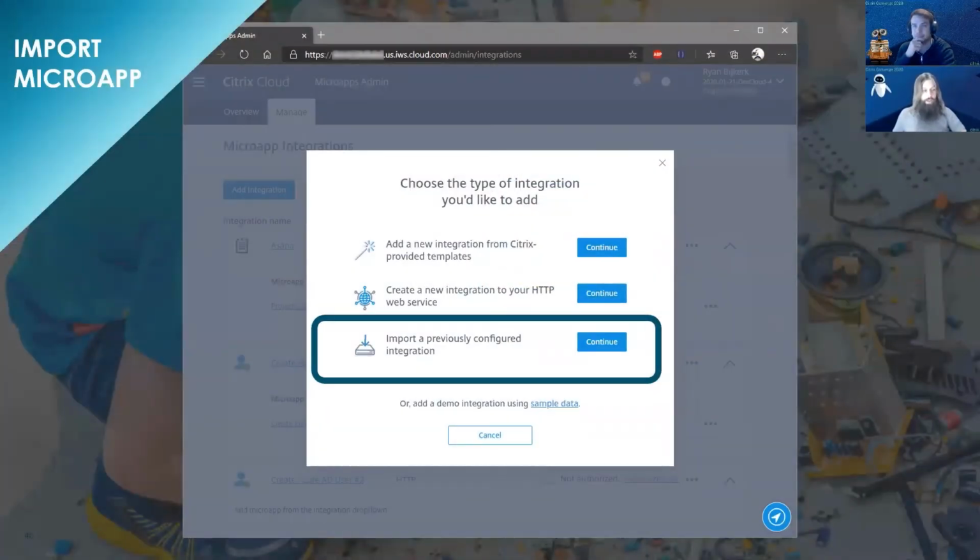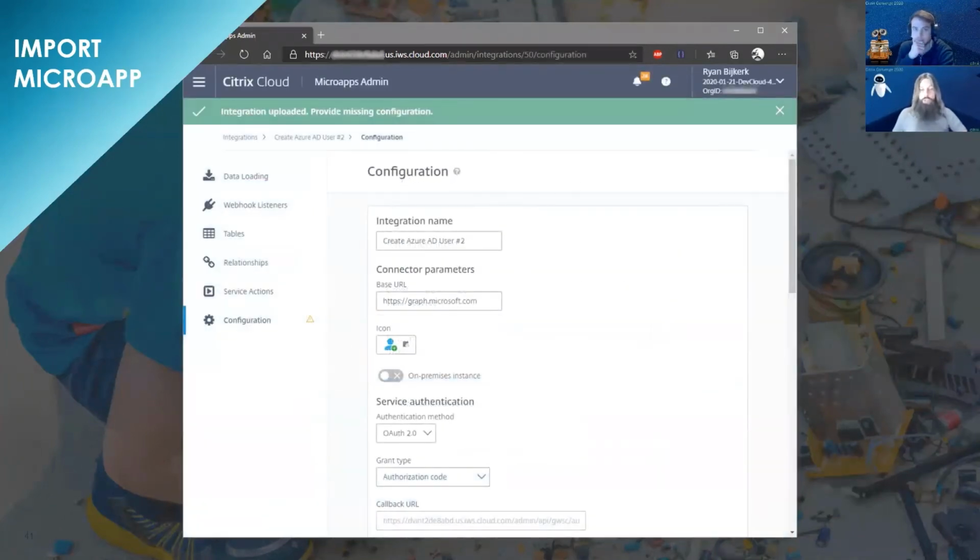So now that we know how to export integration microapps, of course, we also need a way to import them back into the system. And this we can also do in two ways. Let's start by looking at the GUI. We can use the GUI to import a previously configured integration. And if you click that, due to some security constraints, some information was omitted when we exported the microapp and the integration.